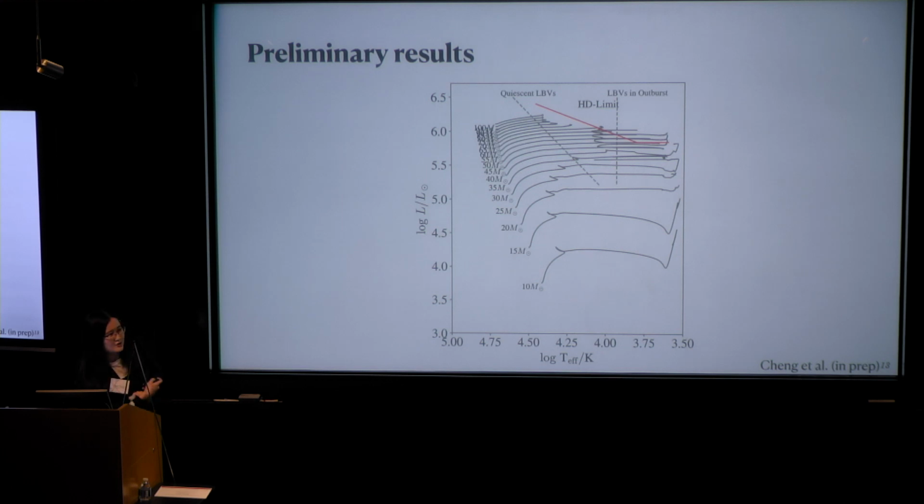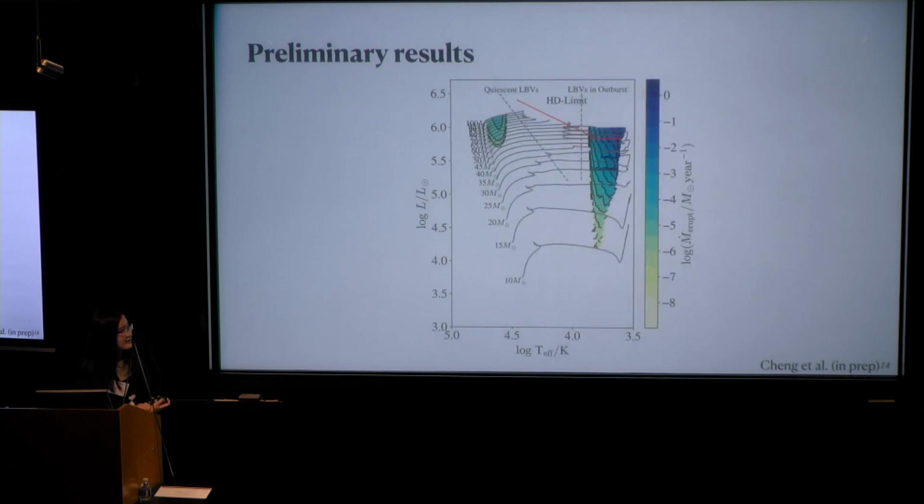So now I will show the calculation results of my eruptive mass loss model here. It's actually shown in that colored contour. The colors show the logarithm of the eruptive mass loss rate in units of solar masses per year. And I want to emphasize here that the gray tracks are still evolving only using the continuous wind model, but I'm just calculating what the eruptive mass loss would be, right?